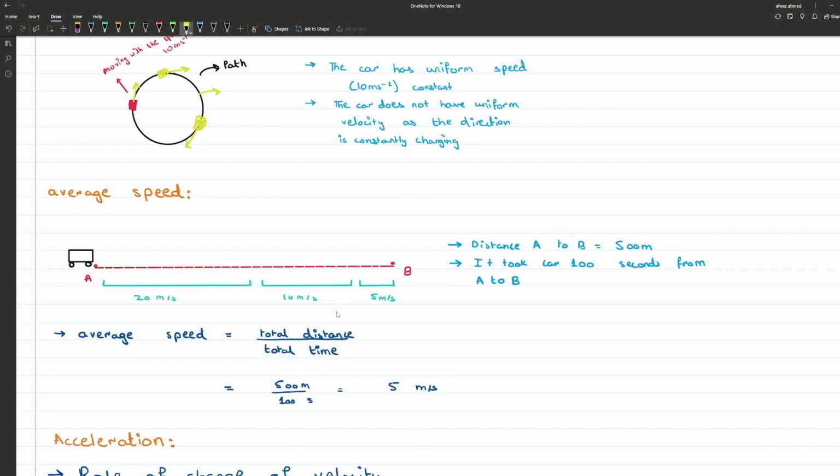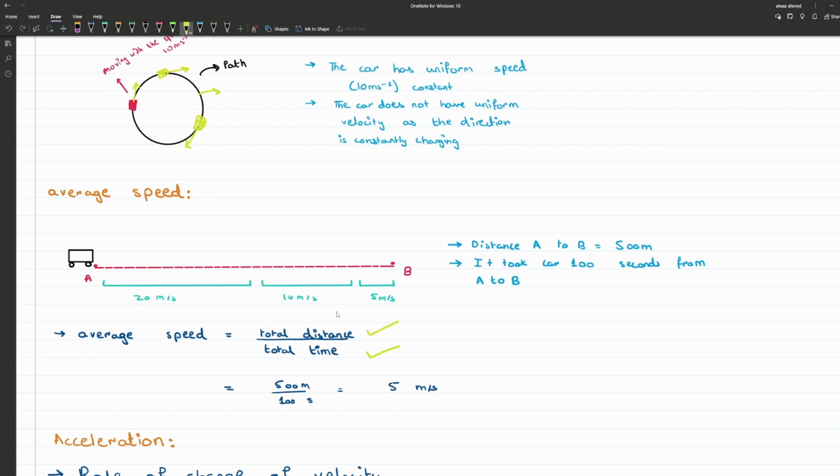Okay, so the next thing we're going to talk about is average speed. This is a very real world scenario. As you know, if we travel from one place to another place, our car is not always at constant speed. It's always braking, or it's always speeding up, or there's going to be a rough patch somewhere, so we're going to slow down, and if it's clear, we're going to make the car go fast. So for this kind of journey, we need an average speed that can be used to represent the whole journey. So what we do is that we divide the total distance by the total time taken for the journey to find the average speed.